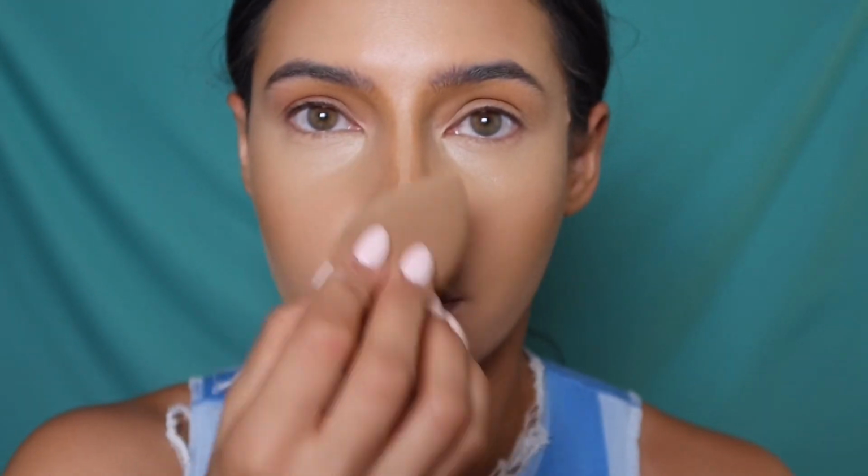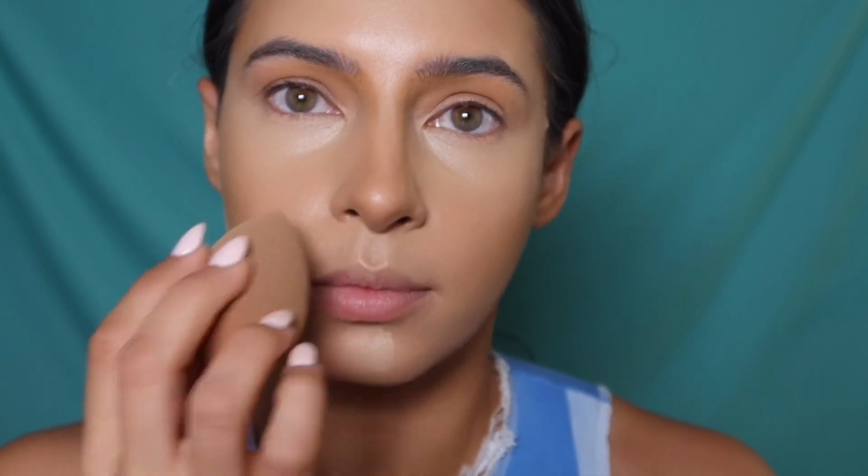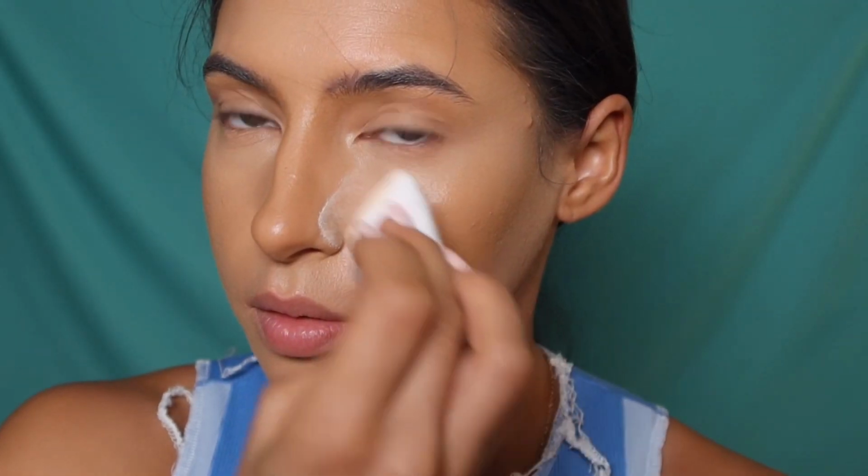The beauty blender here will just smooth out the areas where the highlight meets the contour meets the foundation, so everything can look really seamless. This foundation is great for drier skin, for mature skin. Really, there's nothing drying about it. It's just creamy and luscious and buttery and so full coverage. That's why it is an industry favorite.